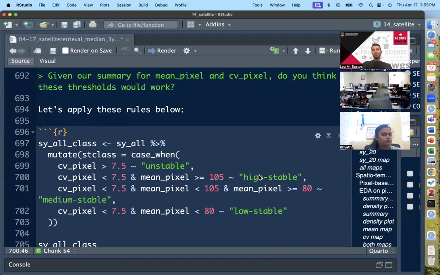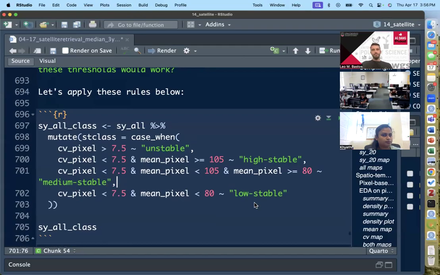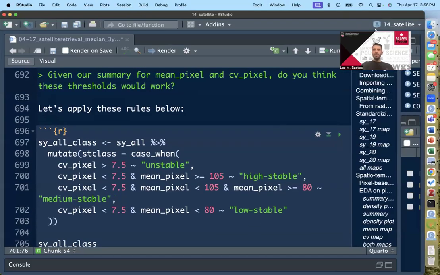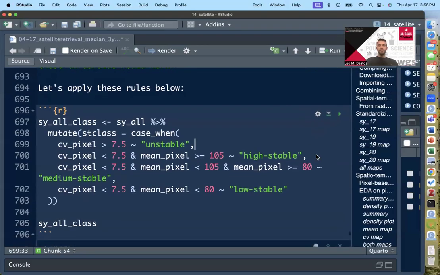All right. I don't think we have to worry too much about changing the 80 threshold because we do have a good number of points below 80. But maybe that could be something you could play around with as well, just to keep in mind. All right, so now that we made all these changes, make sure you run this chunk again, the SY all class.